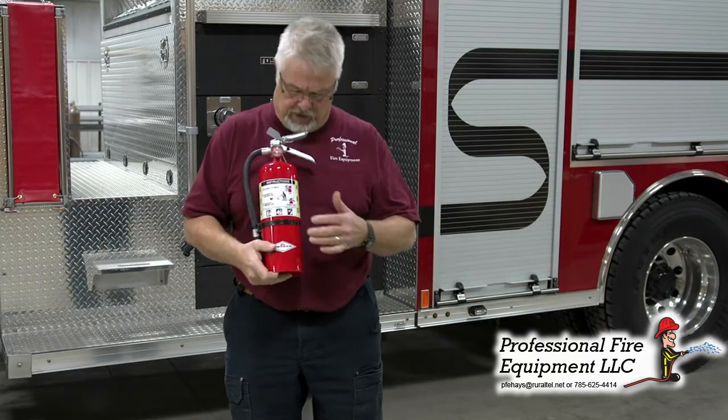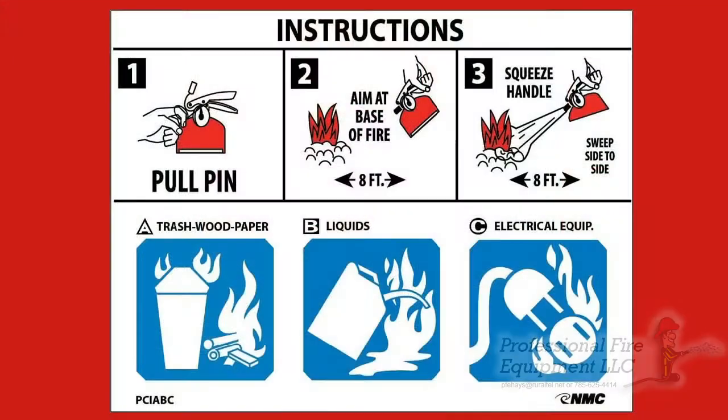So what they did was they updated our labels, and they put these in pictograph. Because we have people that come into our country that don't read English, so we put a pictograph on it so that they can see in pictures exactly how to use the fire extinguisher. Also, they put the A, B, and C in not only the triangle, the square, and the circle, but in a trash can with a little fire beside it, in a gas can with a little fire beside it. The C still has the circle around it, but now they have a little outlet, little drop cord, to show you that it is electrically charged fire.